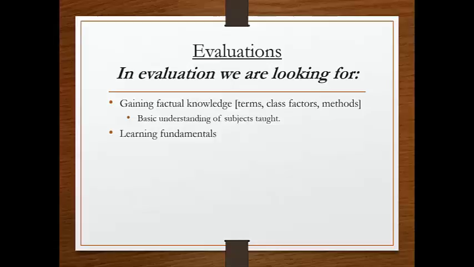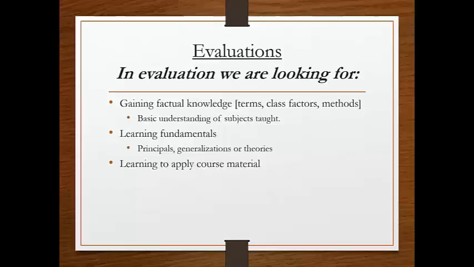The next thing we want our evaluations to be able to do is learning the fundamentals. These are the principles and generalizations of theories. So an example would be if we were studying American history or government. The goal is to understand the basic principles for starting a country. And then we want our kids to be able to generalize history in a timeline. Now, this doesn't mean reciting specific dates. This just means knowing the order in which events have happened. We also want to gain a basic theory of the many different types of government in this example.